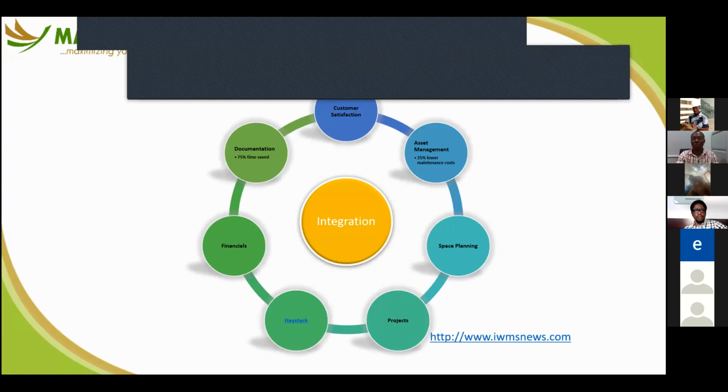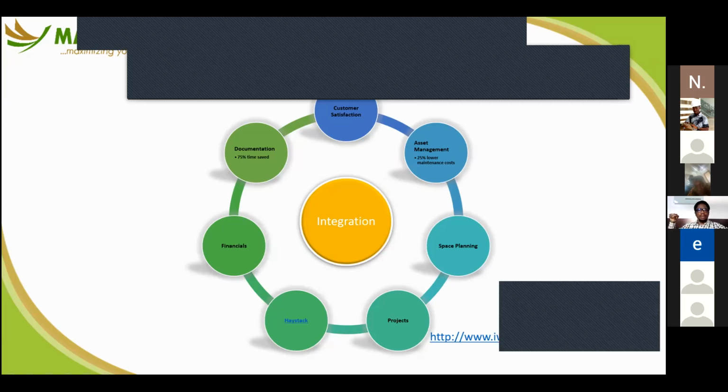If I want to do space planning, for example, my space planning is going to start with my as-built drawing. It's from that as-built drawing, I will identify all the spaces that I can assign, designate them as assignable, and begin to assign spaces to people. When I move people from one space to another space, I literally go back to that same drawing and I relocate them and say this person is no longer in floor 1, the person is now in floor 8, and so on and so forth. So everything now needs to be connected. Even when I'm going to do a repair, my repair should be scoped. And that scoping should take me to my asset register, for example, to get the capacity description and the description of each of the equipment that I probably want to repair or maintain. That scoping can also take me to my as-built drawings.